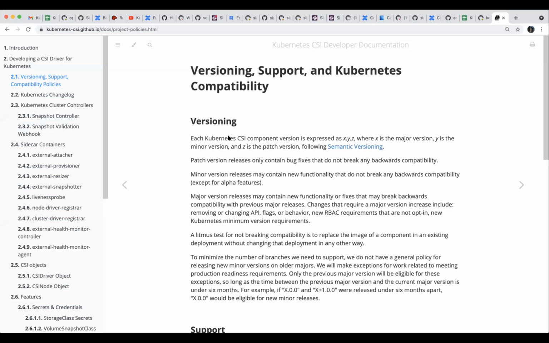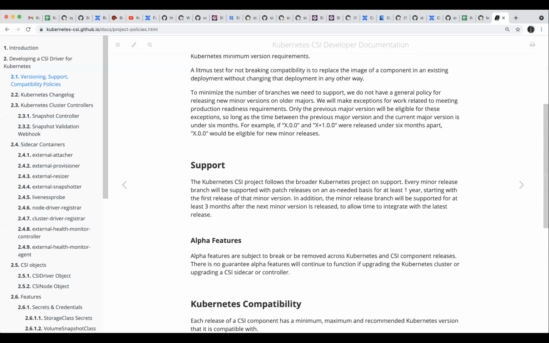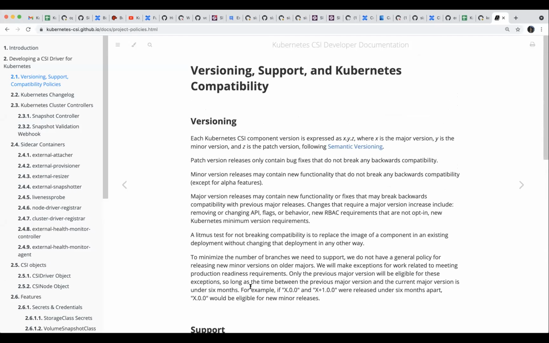Okay, let's see, I don't remember if we added those, but it should be here. To minimize it, let's read this paragraph: minimize the number of branches you support. This paragraph was added because we did cut a minor version on an older major.